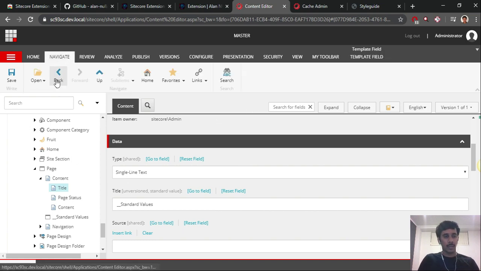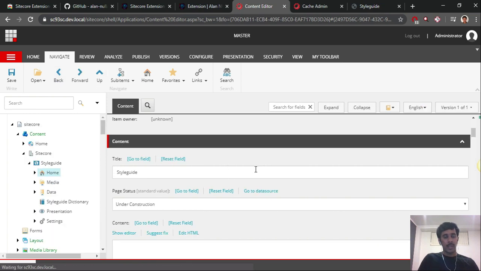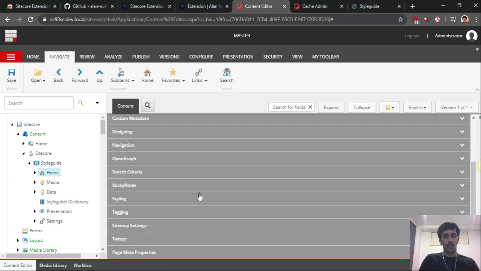Let's go back to our home and reset a field, actually reset the field value to standard values. This is already at the standard value. Let's quickly do this. I clicked on save. Now it is not there at the standard values, but if I want to reset, I can just reset the field to the standard value. So click save, and let me show you.